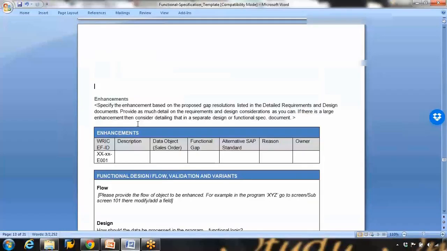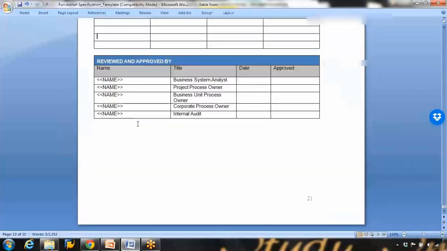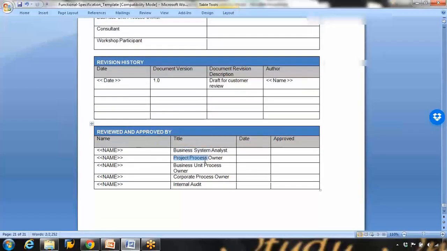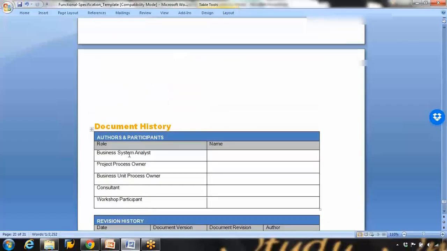And at the end of the document, you can see sign-off by the business analyst, project owner, corporate process owner, internal auditor, things like that. So this is just an example of a template for the functional spec, and you can have your own template. You can add more fields, you can remove fields, whatever you want. So this is just an example for the functional spec.